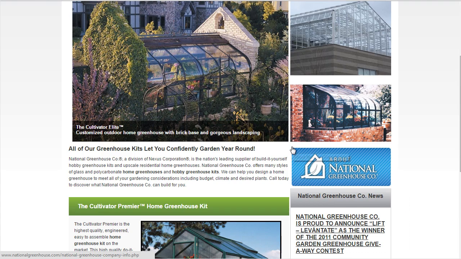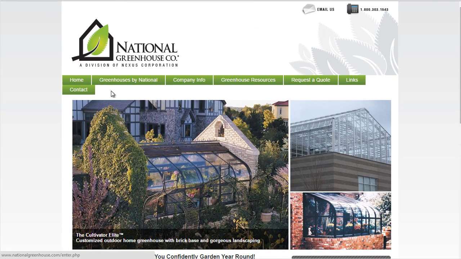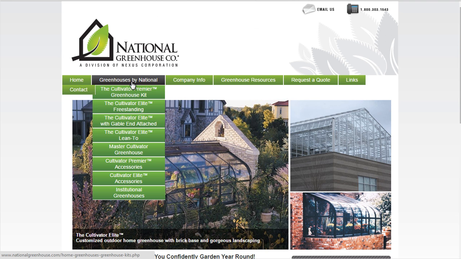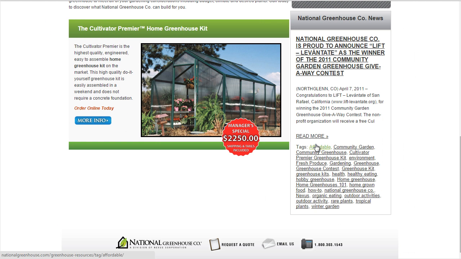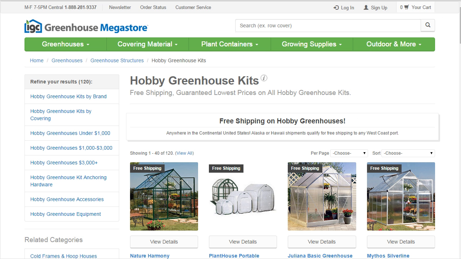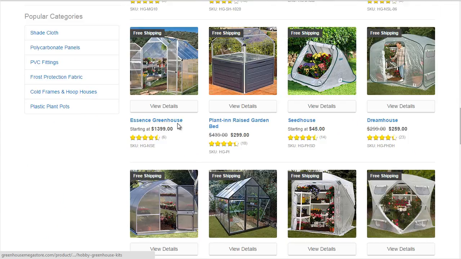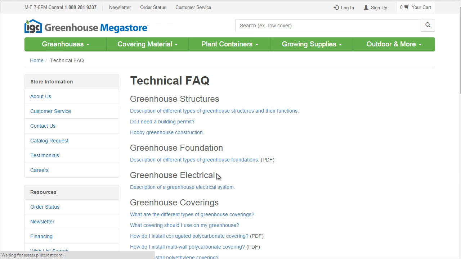And there we go. Let's see if they have an FAQ somewhere. They might not, they may. Really depends. Right off the bat, it doesn't look like they have one. So if I go over to here, sometimes if you scroll all the way to the bottom, you can find them. Sometimes not. Okay, technical FAQ. Okay, good.